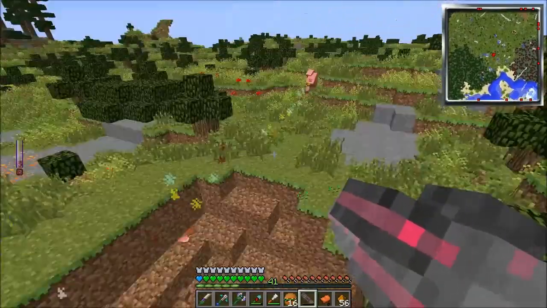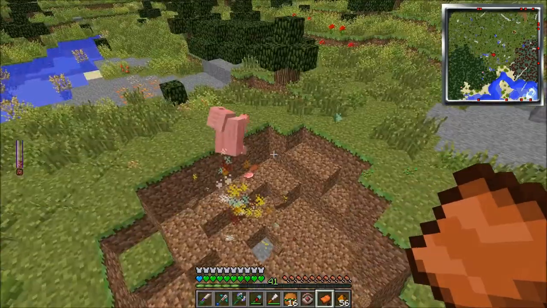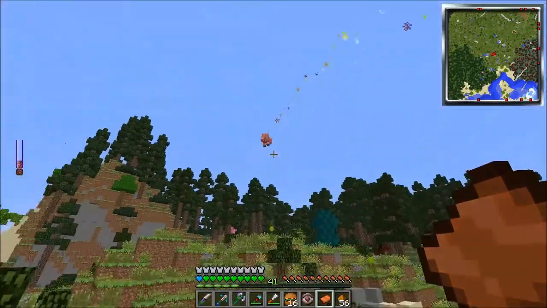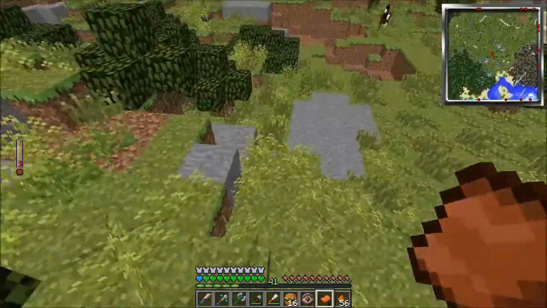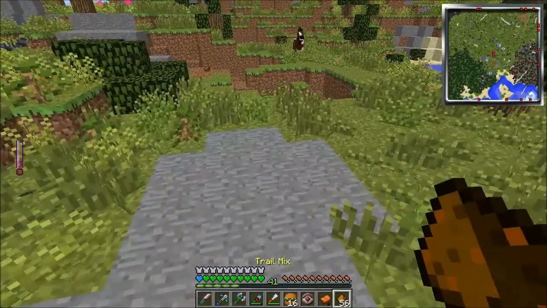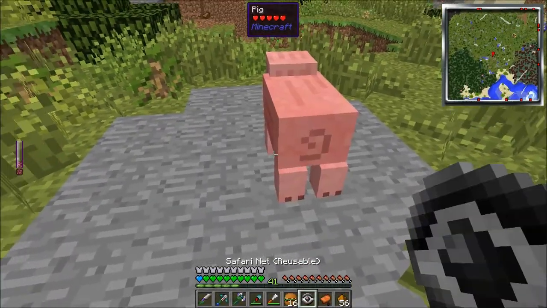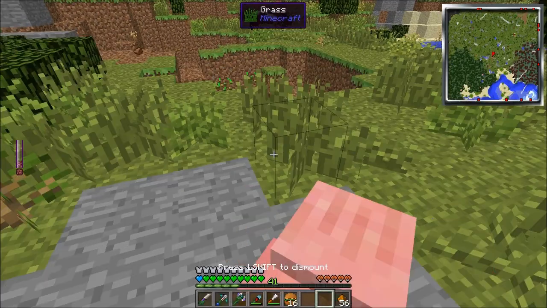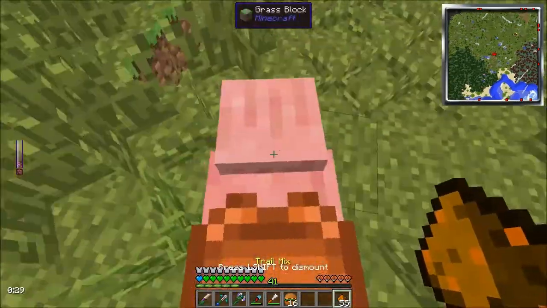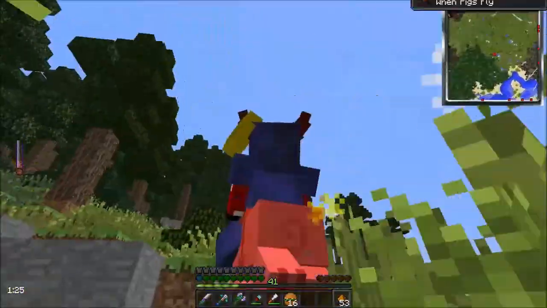Now, what I want to try out is if we put a saddle on a pig, and if we hit that pig with trail mix, let's see if we can ride him. Let us see. Oh, I keep on left clicking. We can't do that. All right. You ready? Give him a bunch. Can we go up?